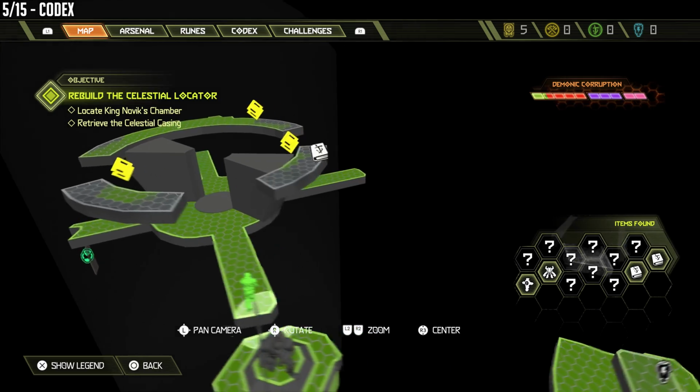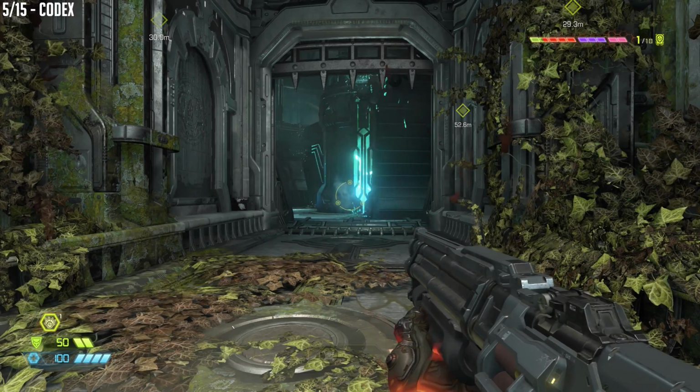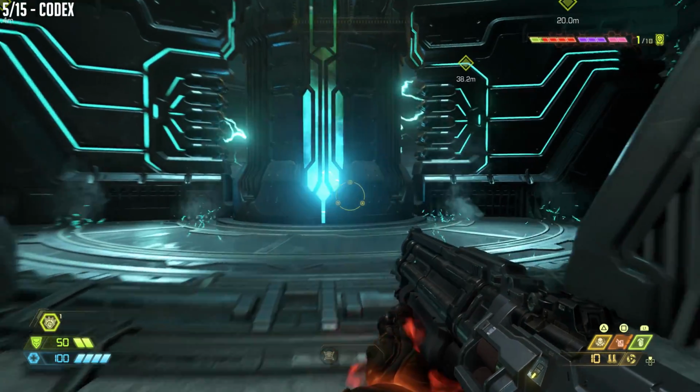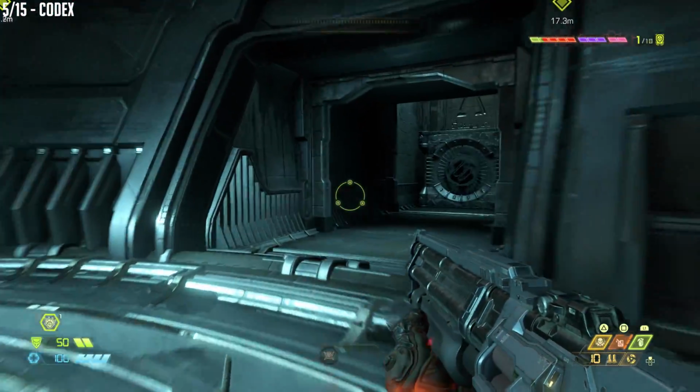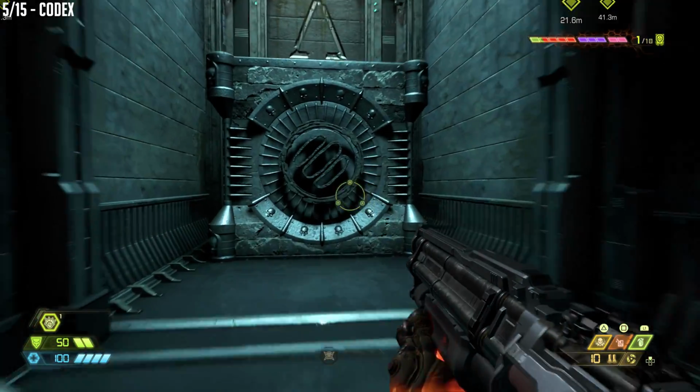You're going to get to this area, and it's going to have a little spinning blade here in the center. So what you need to do is get up above it. So we don't want to go out that way. We're going to go over here, and there's a box. And what you need to do is push this back.